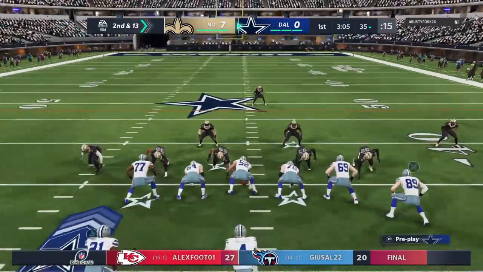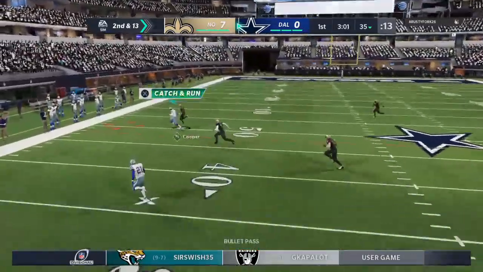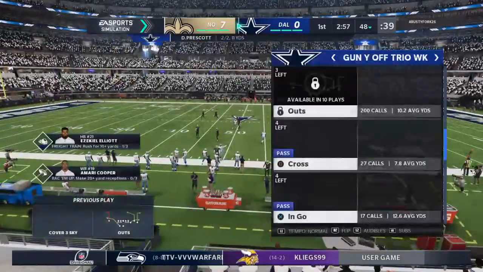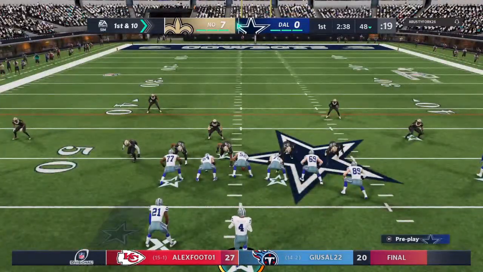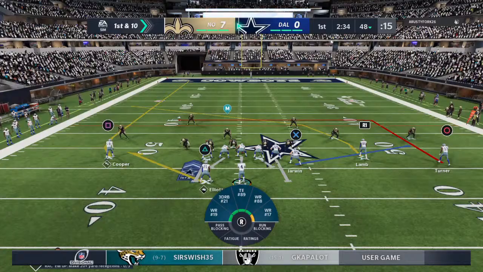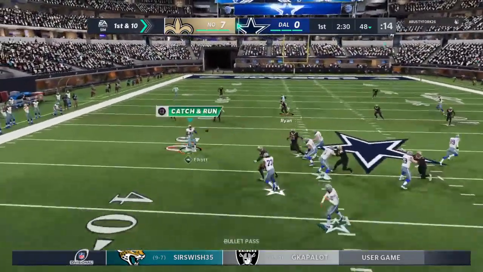50 seconds to mine. From the shotgun, it's Prescott. And there is Amari Cooper, his first catch. And he slips up past the 45 before being tackled. That's good for a 1st down. Here's a guy who went over 1,000 yards receiving in the regular season, and now he's got his first catch of the playoffs.